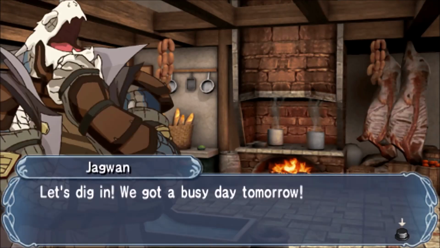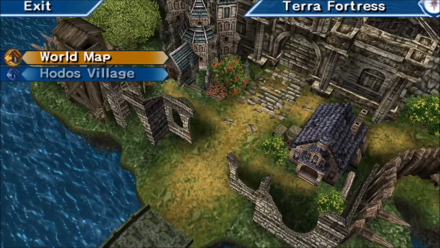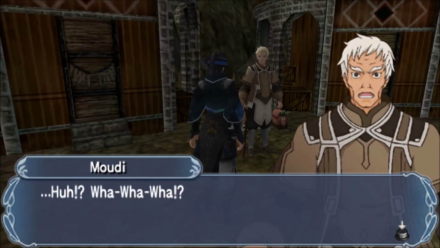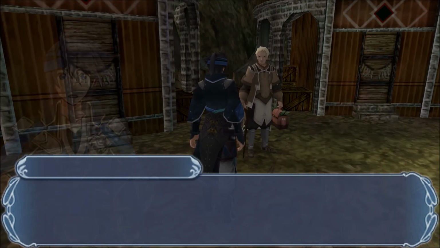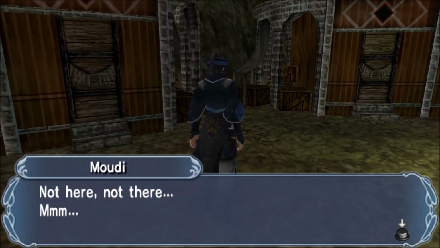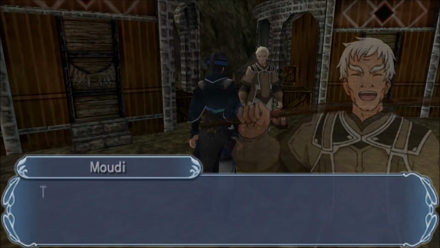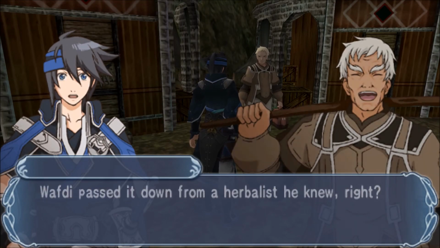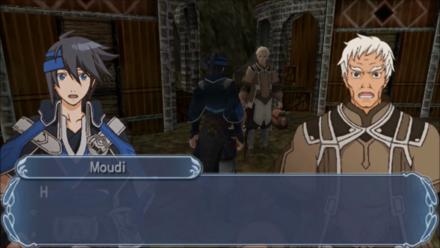Speed up through this. We'll go back to Hodos Village. What's going on here? What is it? There we go. Another 108 stars of destiny.